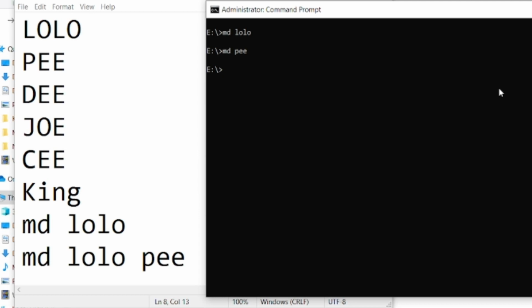Let's try another command, mkdir, to create. So you can just go like mkdir. Now the dir stands for directory, short for directory. So it means make a directory. The first one, md, simply means make directory: m stands for make, d stands for directory. So mkdir is make directory any which way, basically, like initials.